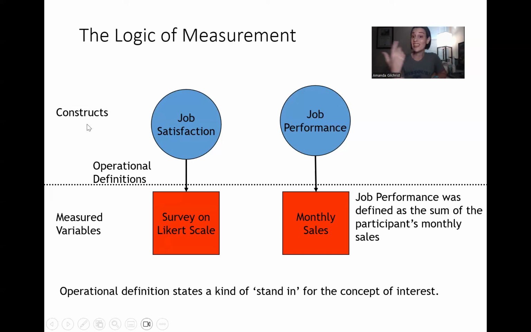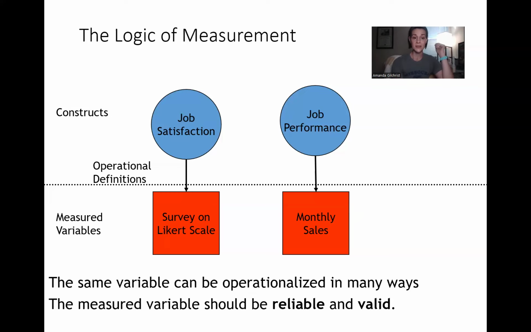Now, let's take something like job satisfaction. How much do you like your job? We give them a survey with a Likert scale. I know it's technically Likert, but I'm still going to call it Likert. And the higher the number, the more they like their job. So your operational definition is functioning as a stand-in for that ultimate construct or concept of interest.